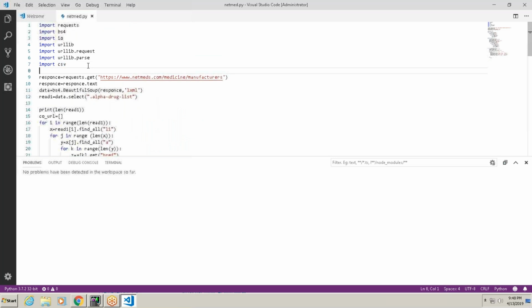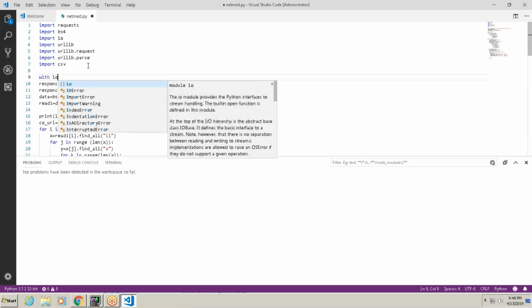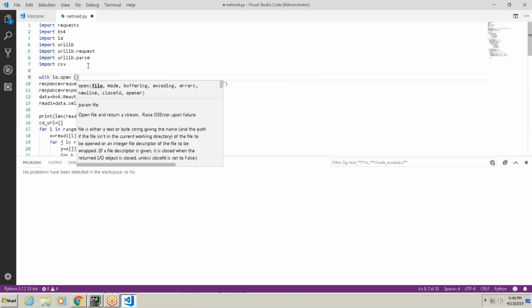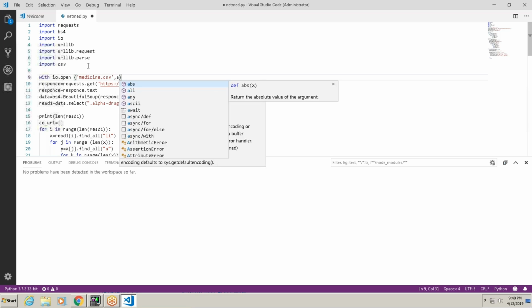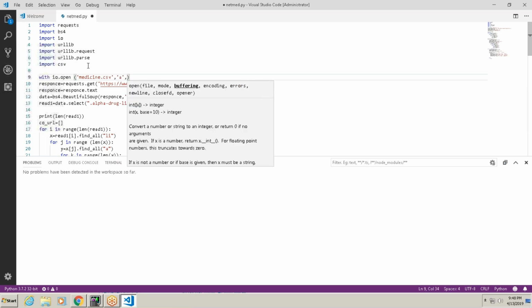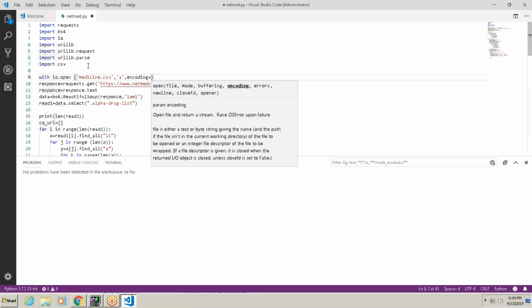For that, we will do it at the upper, and it will be with io.open, and we will give this name as medicine.csv, and we will write in append mode, and encoding is equal to UTF-8.